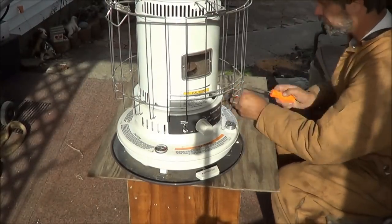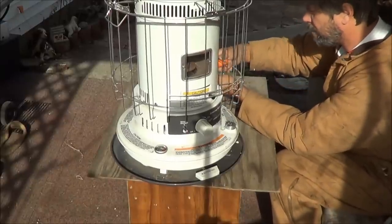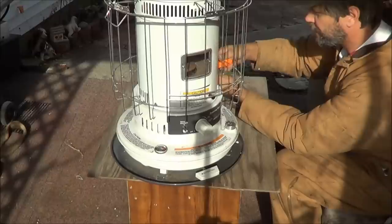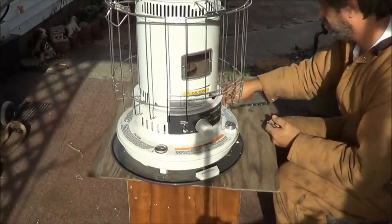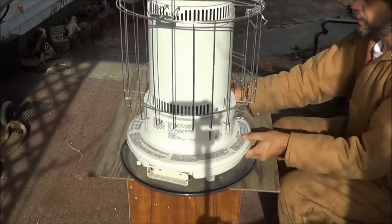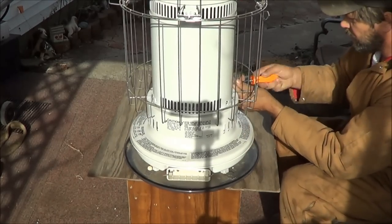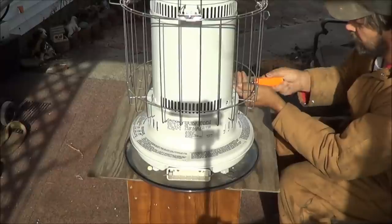Alright, so you've got these four screws to take this top lid off your heater. Now some of them have two or three thumb screws with plastic caps on them. I like those a lot better because it's kind of tool-less. A lot of these are tool-less — you don't need any tools. This one, evidently, you will have to have a Phillips screwdriver.